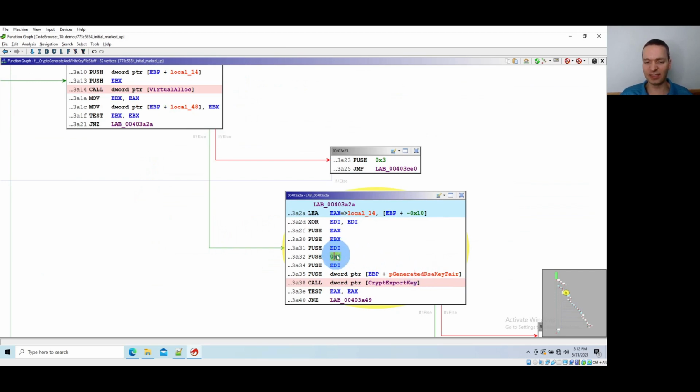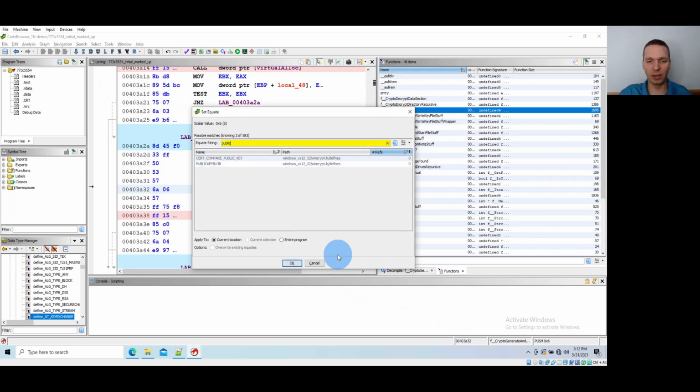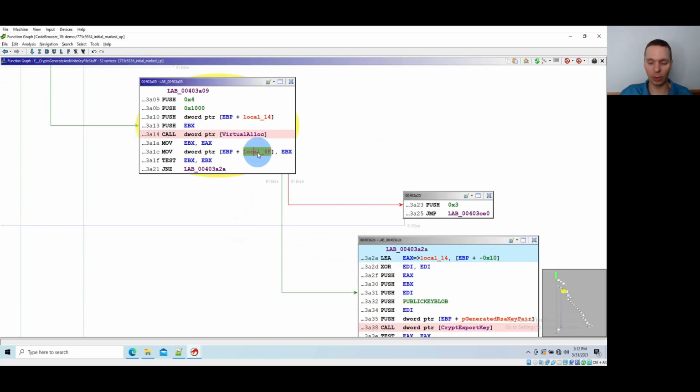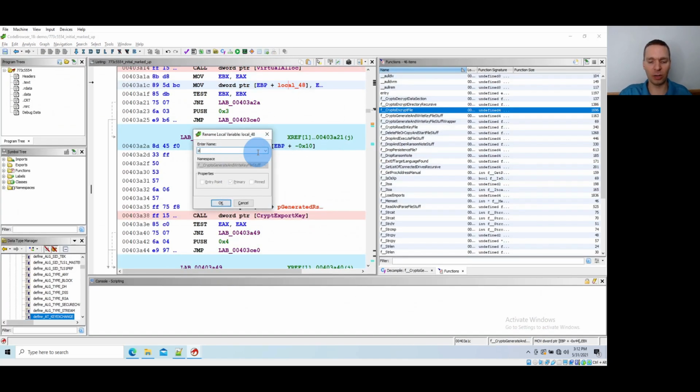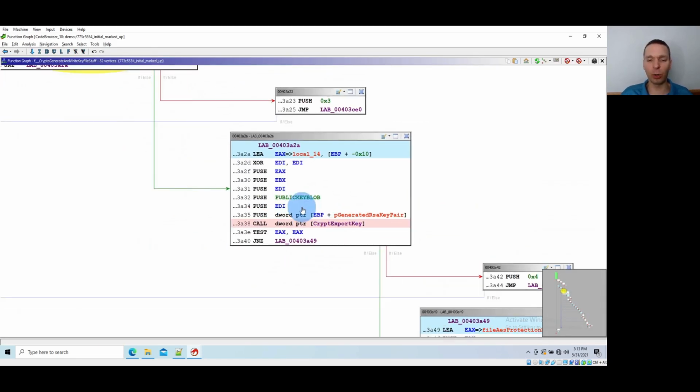Alright, so this 6, I'm going to set ed equate, and I'll just check out public first. In this case, we can see we're exporting the public key blob. So I'll double click that. And that means this EBX up here, we allocated. I'll go ahead and label that, hit auto label, and call this one the generated RSA public key exported, because I think this is the one we exported. The public key you basically export without a protection, because it's just in the clear because it's a public key.